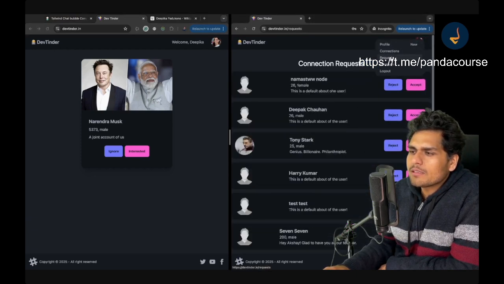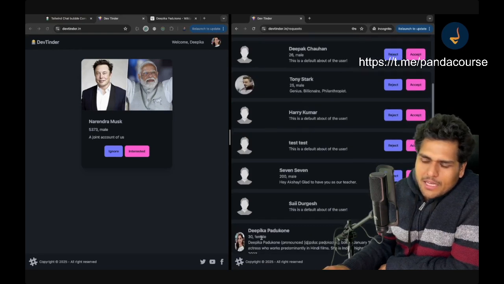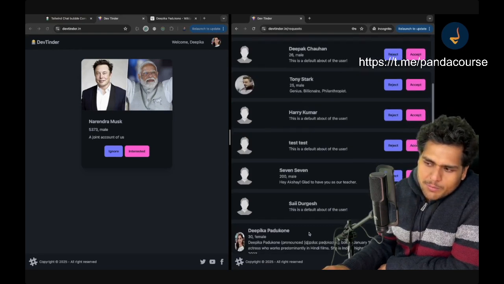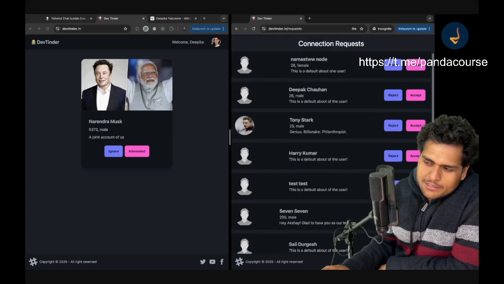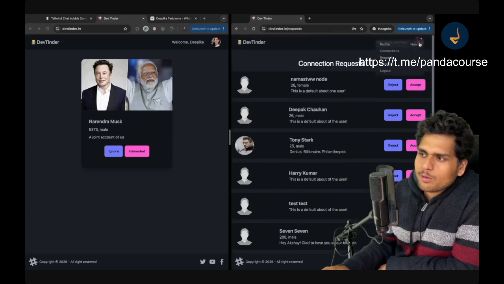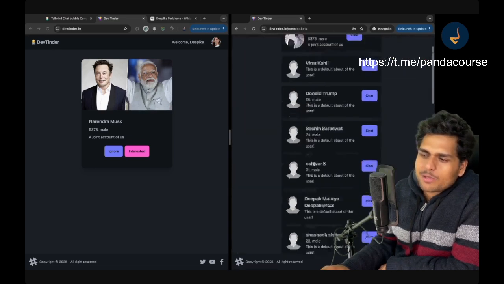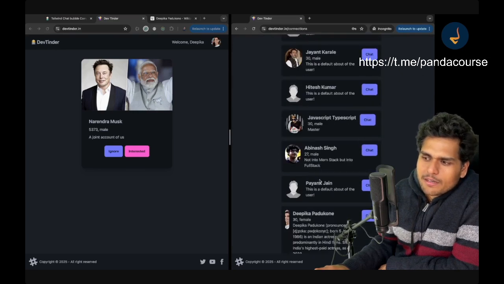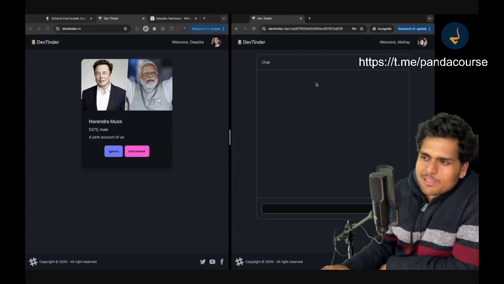Connection requests. See, I have got this Deepika Padukone's connection request. If I accept it, so if I go to my connections, I should have got a friend. See, I have got Deepika Padukone as friend. If I go and click on chat, I can now chat with Deepika, right?